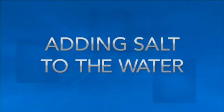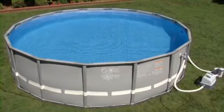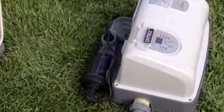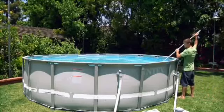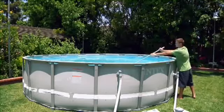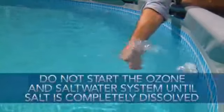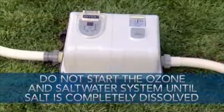Before adding salt to the pool, turn on the filter pump to circulate the water. You are now ready to add salt to the pool. Adding salt to the water creates an electrolyte, which goes through two chemical reactions inside the saltwater system when low voltage electricity is applied. Evenly spread the salt around the inside of the pool. Brush the pool bottom to help dissolve the salt. Do not put salt in the skimmer as this can clog or damage the filter pump. Run the filter pump for 24 hours before using the ozone and saltwater system to ensure that the salt is completely dissolved so the ozone and saltwater system can function properly.